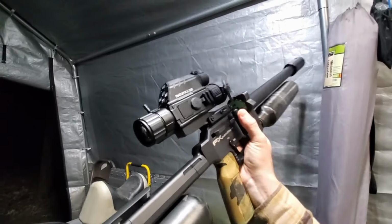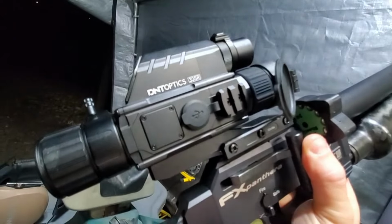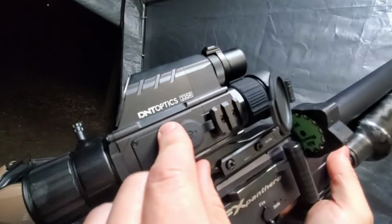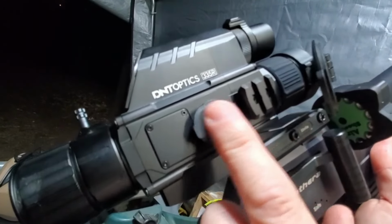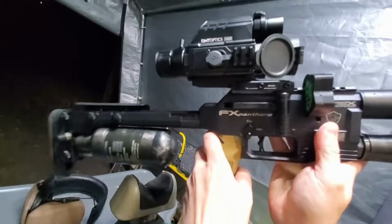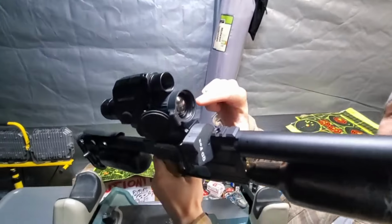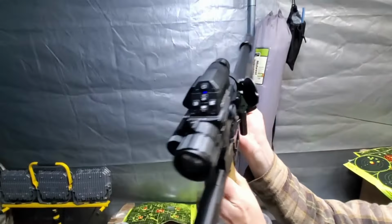So if I go to this side, we've got a pick rail hanging off the side here. So if you wanted to mount an additional flashlight or IR or something, not that you need an additional IR with this thing, you could. We've got a charging port here with your USB-C in there. And then if I point the gun this way, we can see that big thermal sensor right in the front there. So this thing has a lot going on for it.